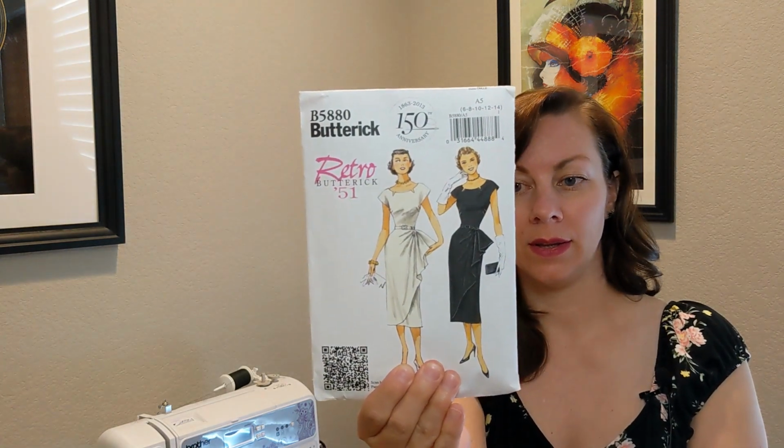And so I went through my stash, and I didn't have one in an actual vintage pattern, but I had a retro reprint, also a Butterick pattern. It's the Retro 51. And I thought, gosh, this is very cute, and I think this is going to work really great. And because it is a newer printed pattern, even though it's a retro reprint, there were plenty of people online who had made the dress and had pictures of themselves in the dress. And so I got to see what it would really be when it was mocked up. And then I decided maybe that wasn't the right dress either.